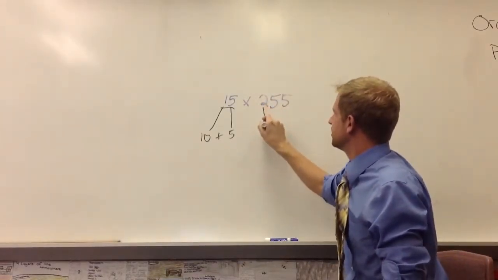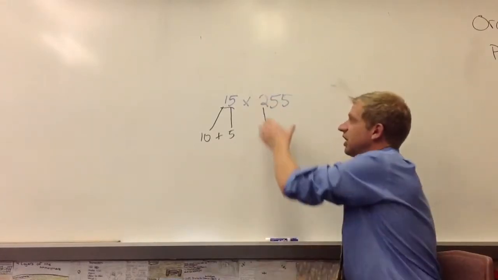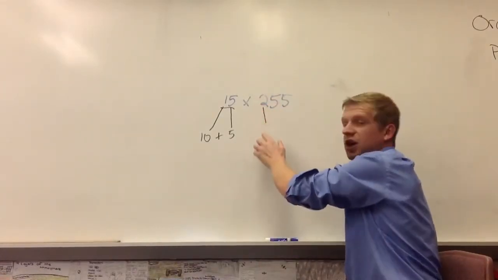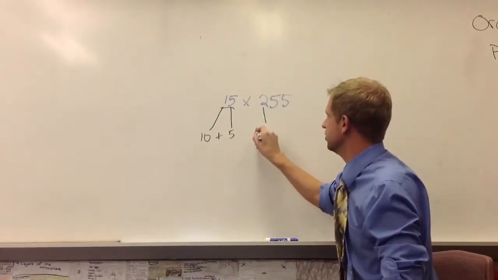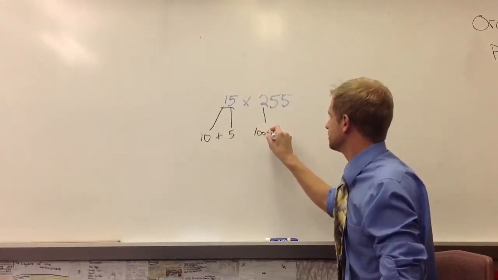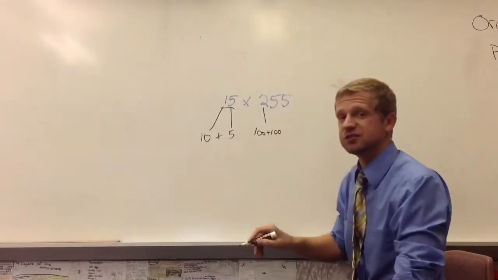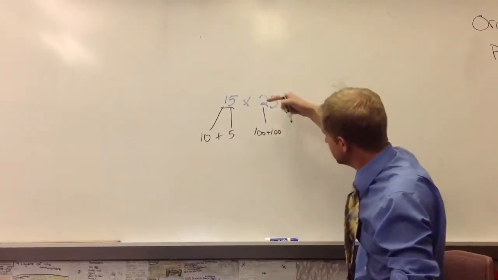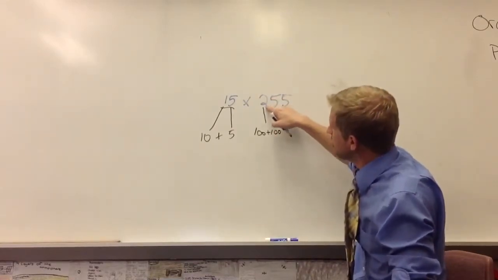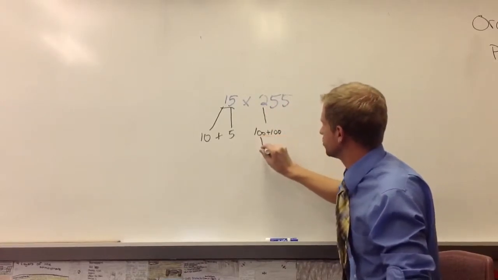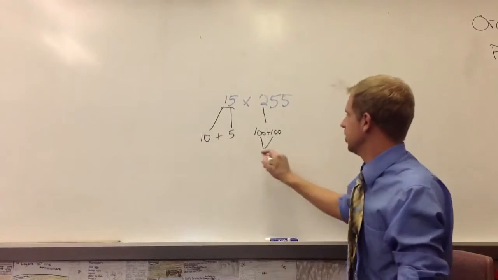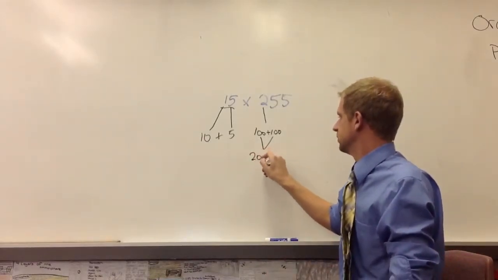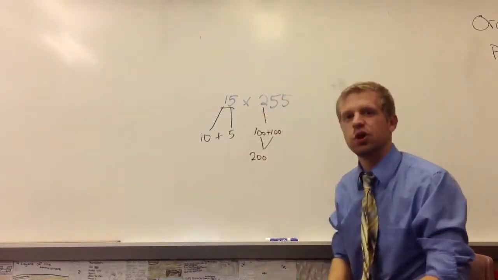So, this 2 is not really just 2. It's two groups of 100 because the 2 is in the hundreds place. So it's really 100 plus 100. And I apologize if my writing gets sloppy. It is sloppy. So, the 2 is telling us there's two groups of 100, which we know 100 plus 100 equals 200. So the 2 is really telling us it's 200.